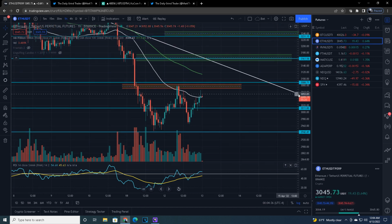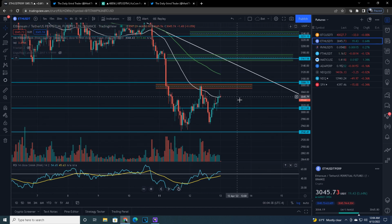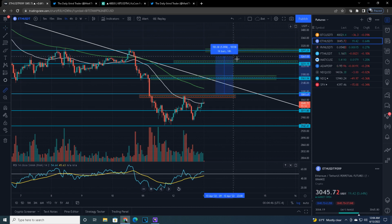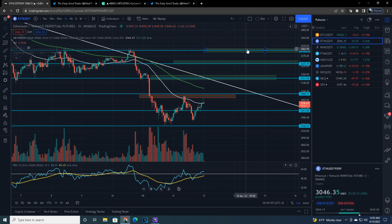So guys, these are the two coins I'm going to go over, and that's all I'm going to give you for this double bottom potential. And for Ethereum, the potential third level price, again, about 7%, and depending on the type of leverage you use, it could be 70%, it could be 140%. That is entirely up to you. Take a look at these moving averages as well. These moving averages are starting to curl. Once the 21 starts to curl up, the 50 will follow. And that's another sign that the momentum is starting to pick up.